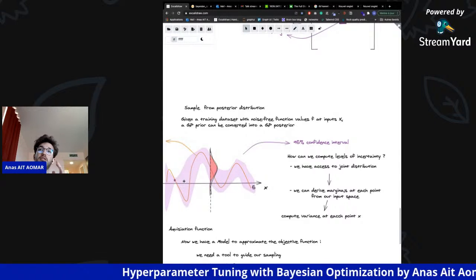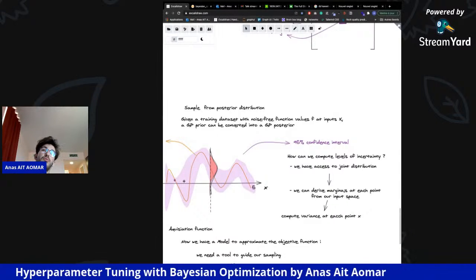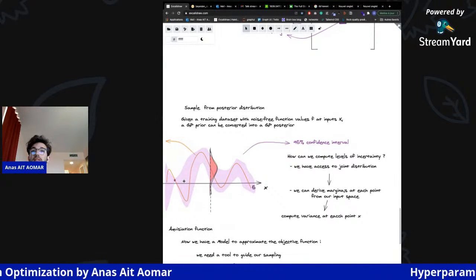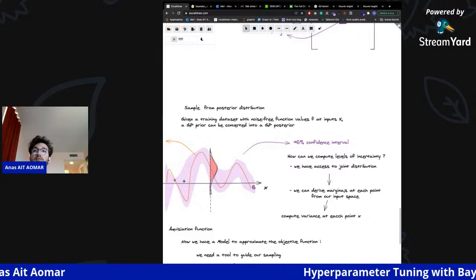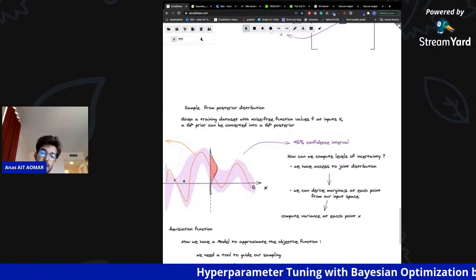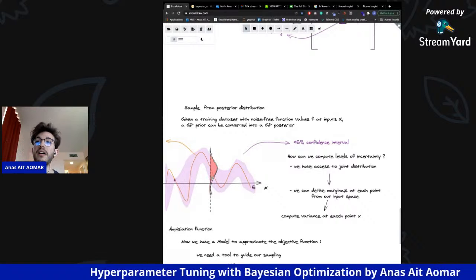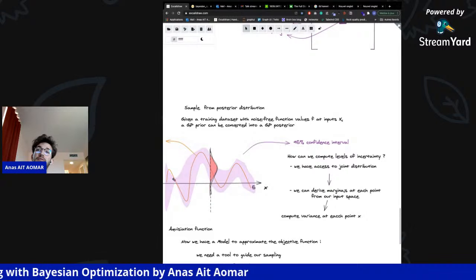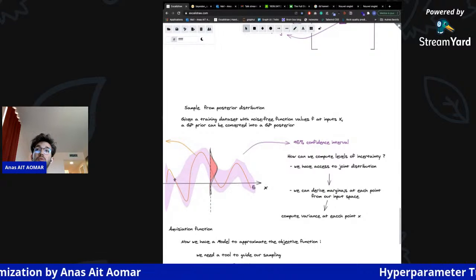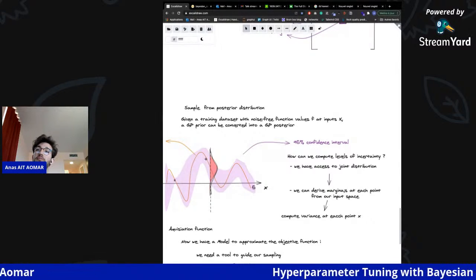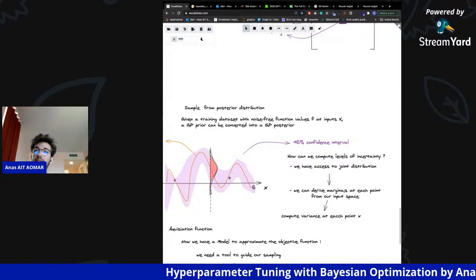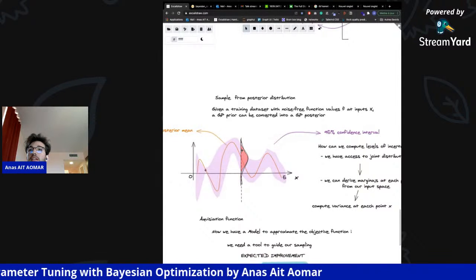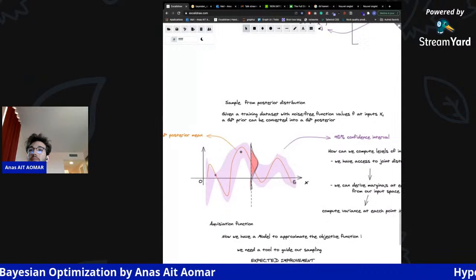So if you have a joint distribution and you want to compute the distribution of one variable in this joint distribution, it will also be a Gaussian distribution. So our posterior distribution is also a Gaussian distribution. As you can see in this visual, we have evaluated our function at this point. It's now time to compute our posterior, and we have this function that represents the mean of our posterior.